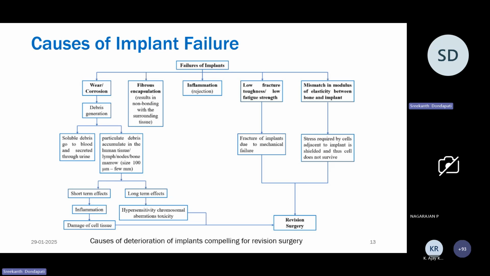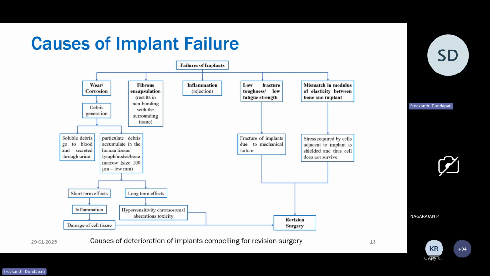Stress shielding means that when a load is applied on the body, among the bone and the implant, whichever has the higher modulus will take the whole load. Obviously, the modulus of elasticity of steel and titanium implants is much higher compared to the bone. So once the load is applied, most of the load will be transferred to the high modulus stainless steel or titanium implants. Then the bone becomes completely inactive, and when a bone is inactive, it can resorb. It will completely resorb, and bone density will decrease. So it will become completely useless.